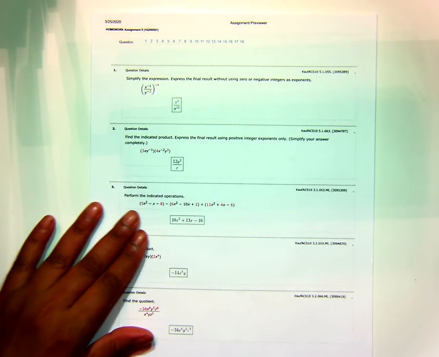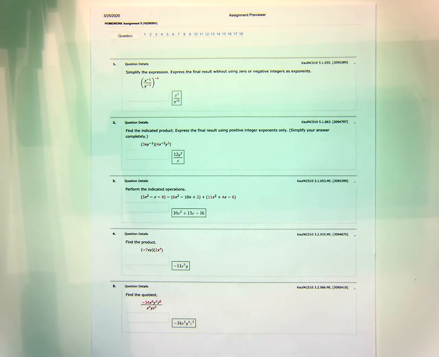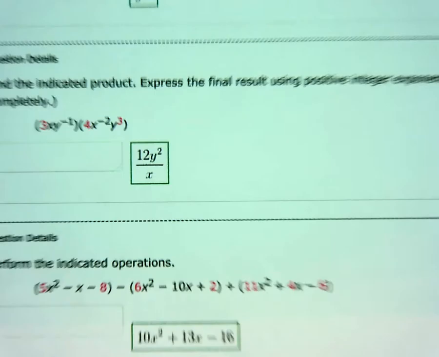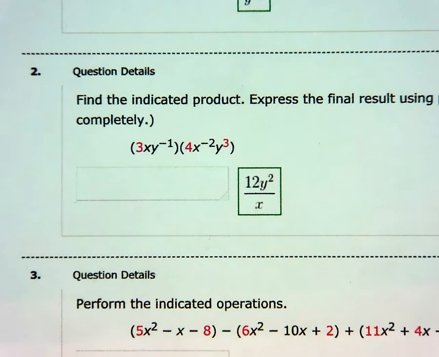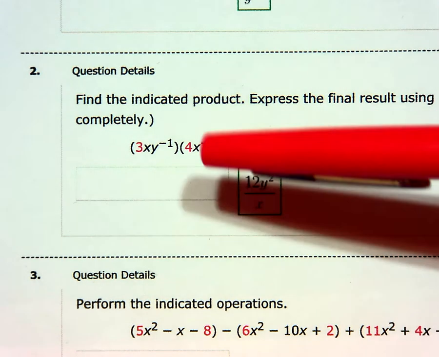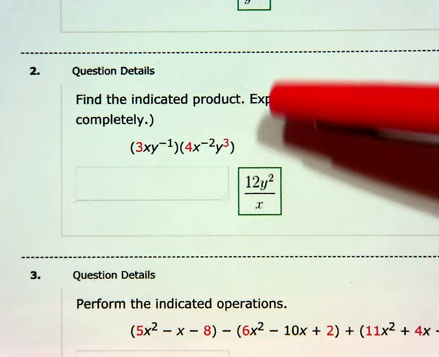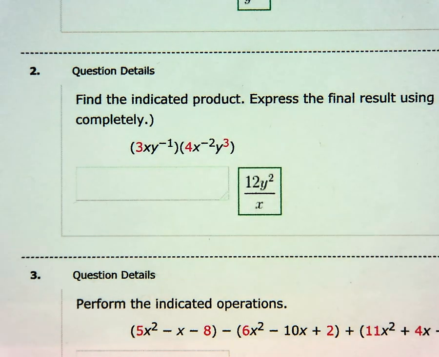Your next example, and hopefully you can see it, I'm showing you all of it at one time. So we're looking at number 2. You have it given to you. So notice when it says indicate and find the product. So by definition, the product means that you actually have to multiply items. So what you're going to do is multiply your coefficients, and then you're going to add your exponents.